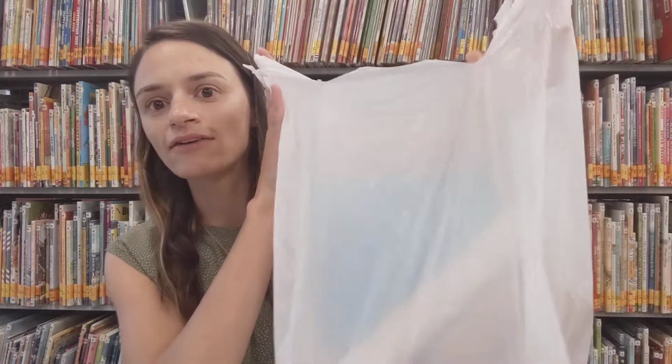So today I'm here to show you the project that we have for kids ages 8 through 12. Make sure you register for this craft in order to get your craft kit. It'll all be in this bag, and we'll put it out in the lobby as we have been for you to pick up. So let's take a look at what we're gonna make today.